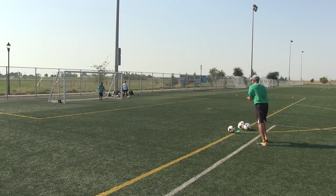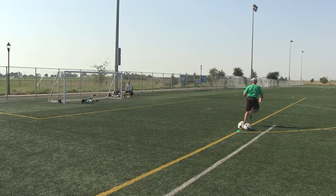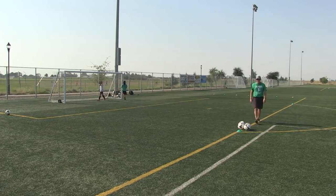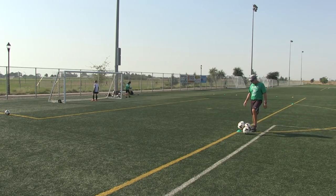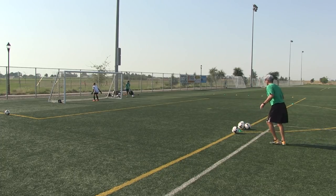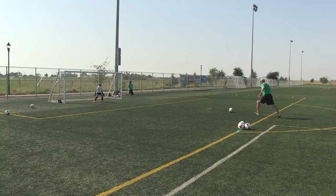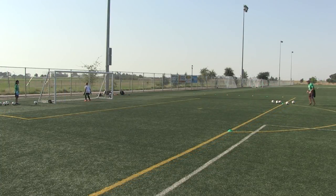Good, turn, yep, we're there. Good, recover, and there. Atta boy. Good job. Here we go. Good, turn, yep, we're there. You're up, recover, up, up, up. Good. Here we go. Good, turn, work there for me. Good, and adjust, adjust, adjust, atta boy, much better.